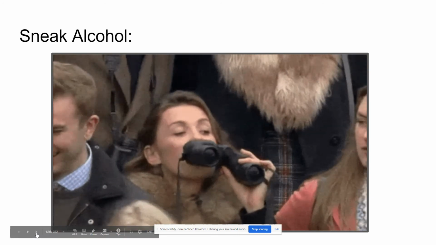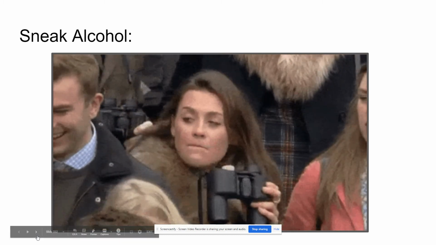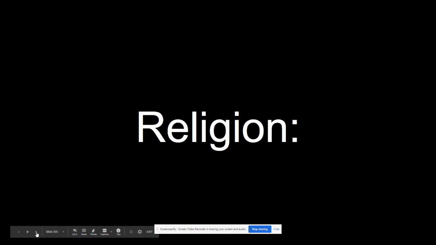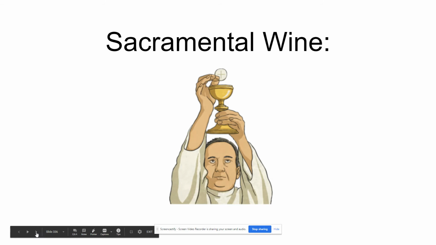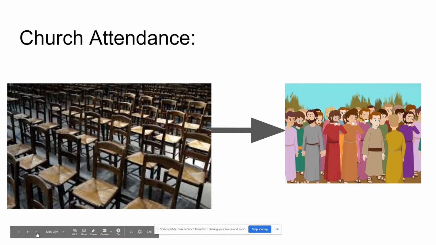So, of course, a lot of factories would get a bunch of alcohol and then use some of it for production, but then sneak it to other people. So that's one way that people got around the law. Another example of the Volstead Act was religion. Basically, at that time, Judaism, but also Christianity, used wine or alcohol as part of their services. So if you were a priest or a rabbi, you were allowed to order as much alcohol as you wanted. Suddenly, there was an exponential increase in the number of people that were rabbis because, if you were to say you were a rabbi or even a priest, who's to say you weren't? There was no proof. There was no test you had to take. So suddenly, there were so many more rabbis and so many more priests and so many people attending church. And they were suddenly getting a massive amount of alcohol.